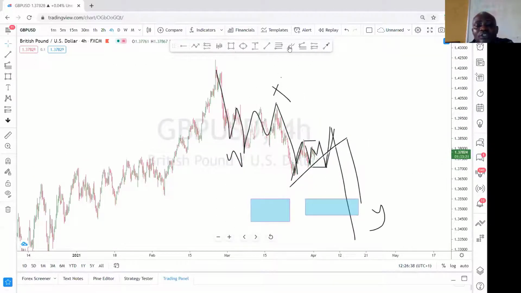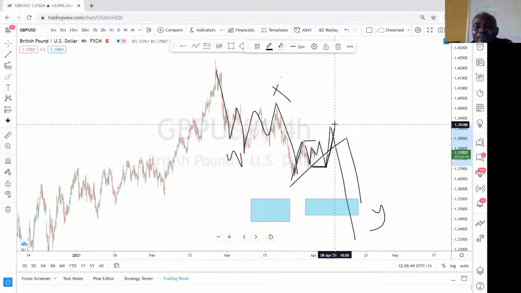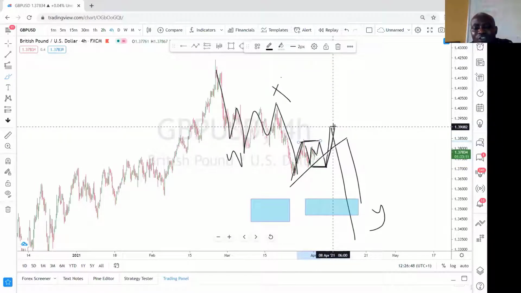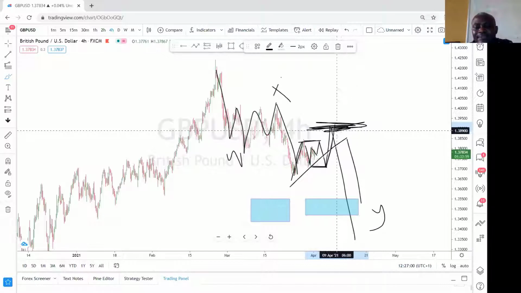You're going to go this way, you're going to correct this way. I want it to correct this way, come to the low, and then come up again. Once it can break this top here, I'm ready. I'll look for the next psychological area and short GU. Possibly 1.3900. That's going to be a magic price for GU short. I've been looking at it to short here because the fib level here corresponds to this psychological area.